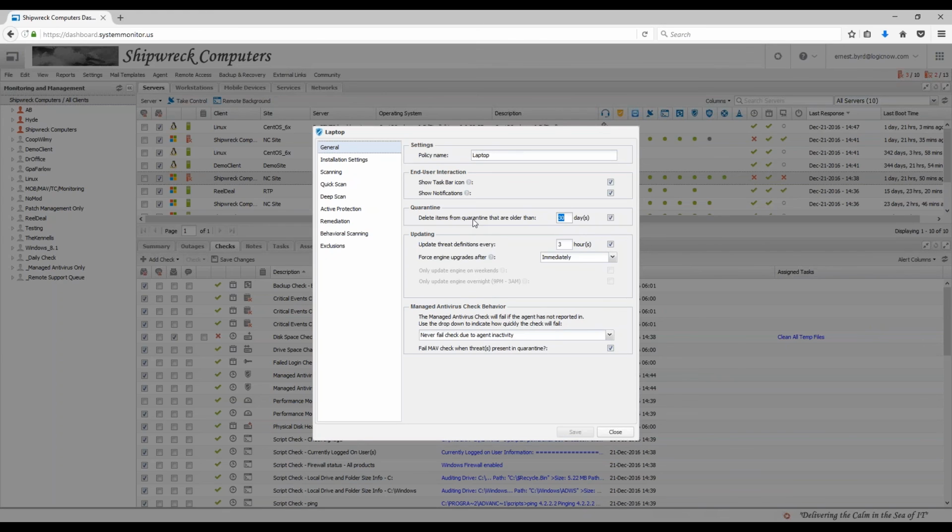You'll be able to set up automatic clearing of the quarantine. Think of the quarantine as a recycle bin or a hold repository on the device. If something is really not looking safe for the environment and it is not deemed to be a huge threat, maybe it's more of a warning versus a critical insecurity level, that's where the quarantine comes into play.